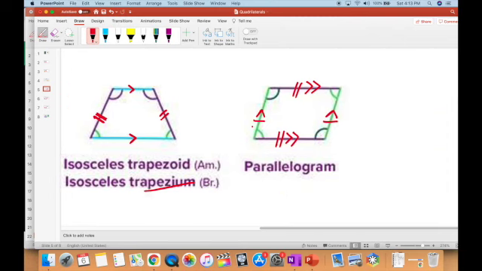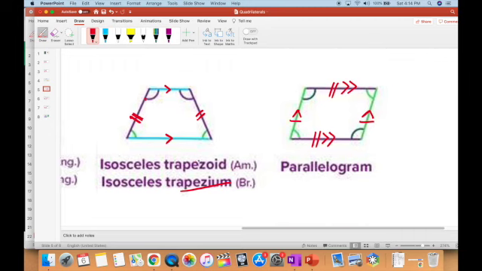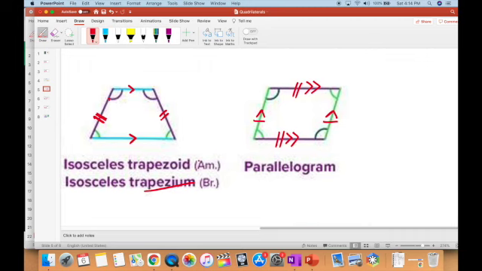In a parallelogram, a way to pay attention is to look at the symbology here. Oh, by the way, in an isosceles trapezium, the two base angles are equal and the two top angles are equal. So these are real good diagrams to draw. These diagrams just really solidify all of the characteristics in a visual way.